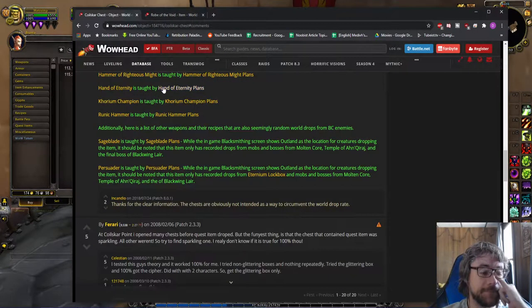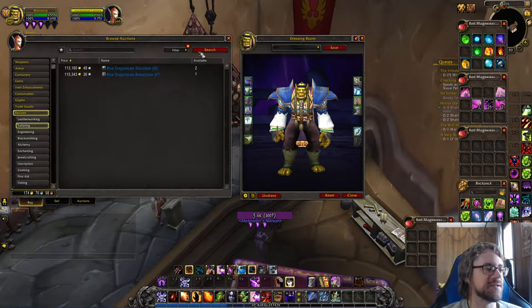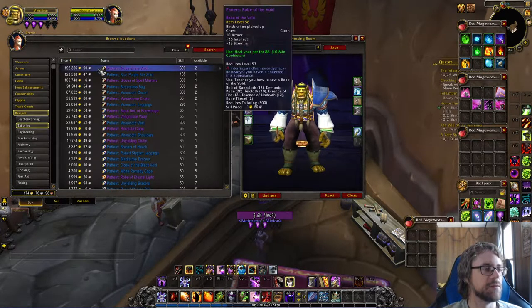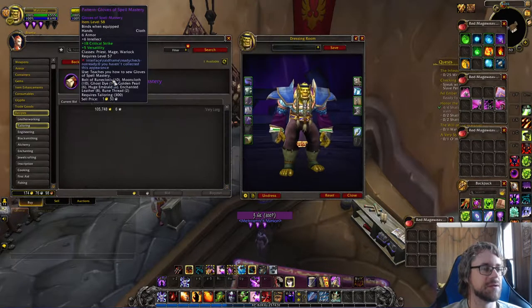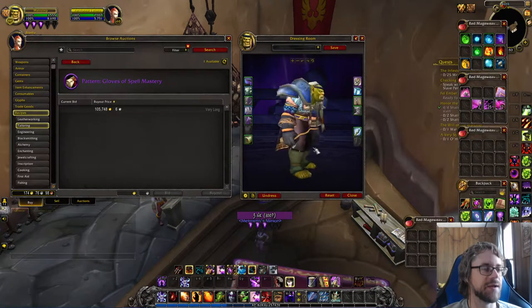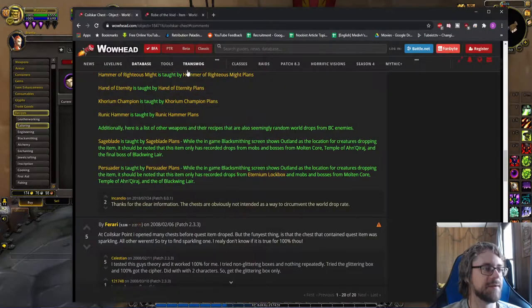What was I looking at? I don't know. Yeah, that's fine. Okay, so let's go back. I want to keep looking at this. Where is it? Consumables? No. Trade? No. Wait, what? Recipes. I was looking for patterns, and that's not what it said. So what else? Rich purple. Why is that? What? Is that also removed? Why would anybody buy that? That looks stupid. Gloves of Spell Mastery. Is this... oh, that's actually quite good looking, honestly. That looks like a leather piece. Gloves of Spell Mastery.